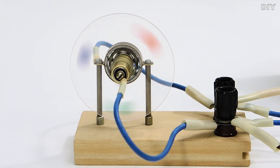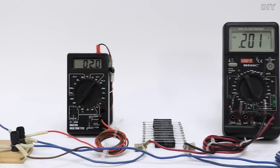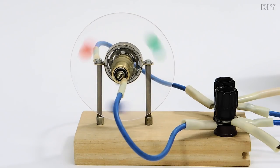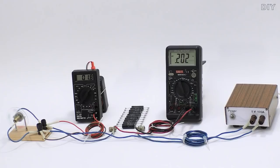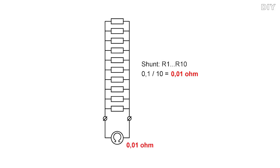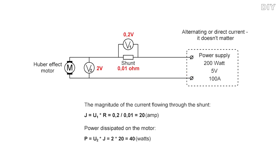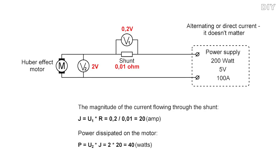During engine operation, the following parameters were obtained: the current consumed by the motor and the voltage drop across the motor. To measure the current consumed, a handmade shunt was used, assembled from 10 resistors of 5 watts. These data allowed calculating the power consumption, which was about 40 watts.